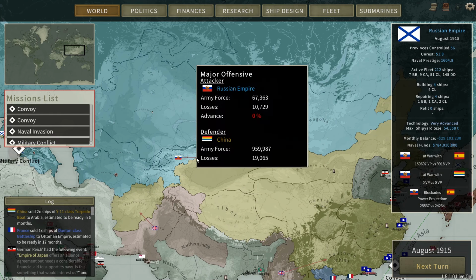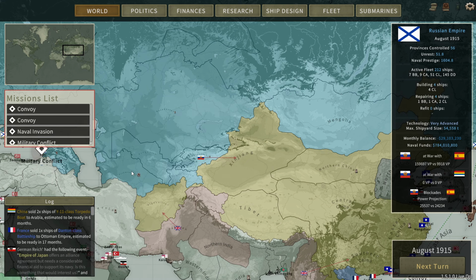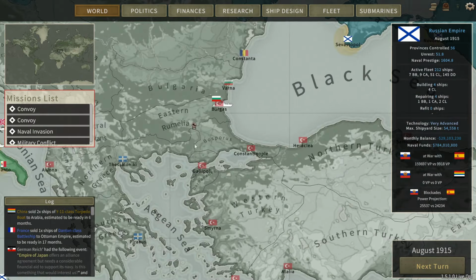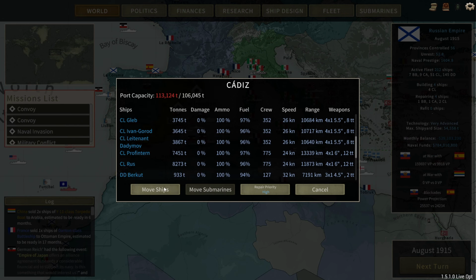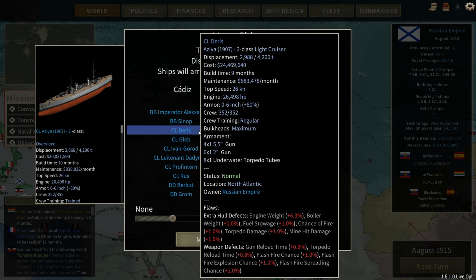All right, so we've launched an attack from Turkmenistan into... or Kyrgyzstan into... Oh, Turkmenistan is rebelling against me. And so is Georgia. Are you kidding me? Okay. Take the fleet.